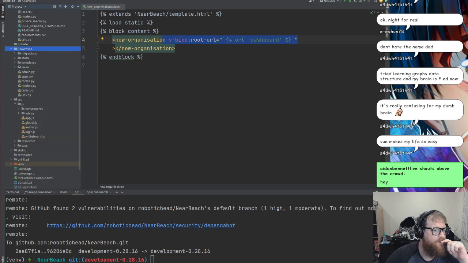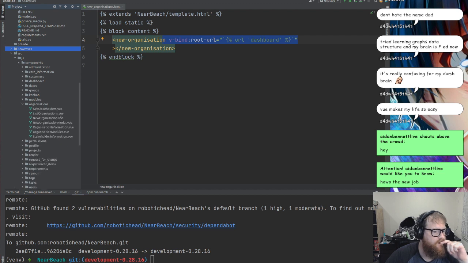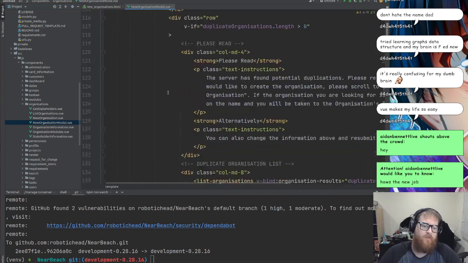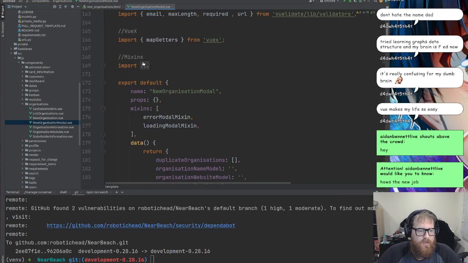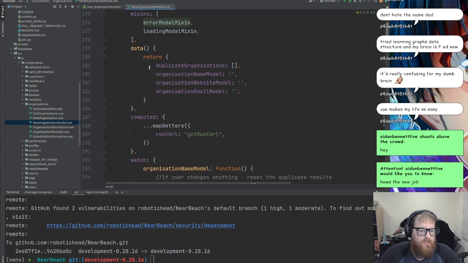All right, going into this thing. Way too far. Components, organizations, organization modal. All right, cool. So scrolling down, we've got our mixins, that's perfectly fine. We've got our props. Oh, new organization is trying to get that from the wrong area.